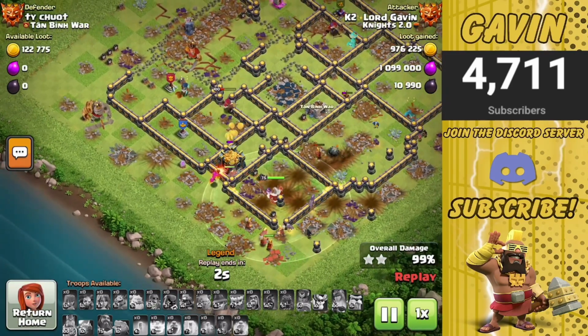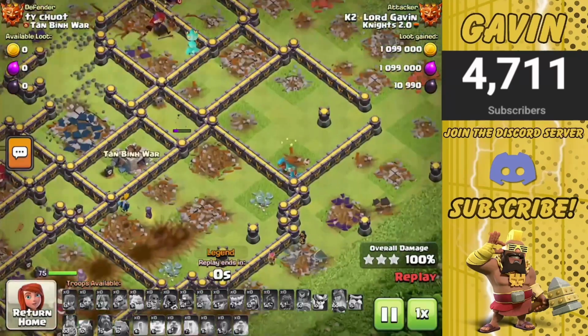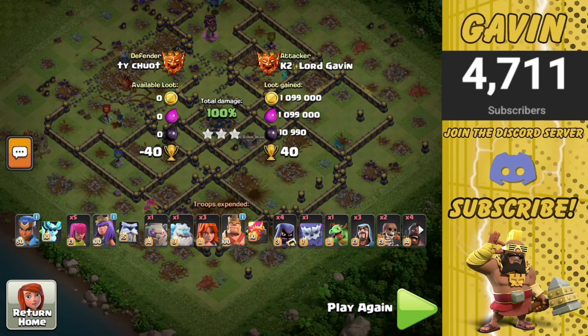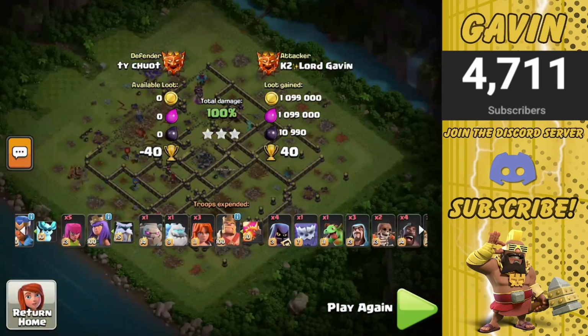Not too bad. This one did not go perfectly according to plan because we killed the RC over here. And we still got the 3-star, though. If we wouldn't have killed the RC, it would have been much more overkill. But yeah, not too bad, guys. Let's go hop into the next attack.